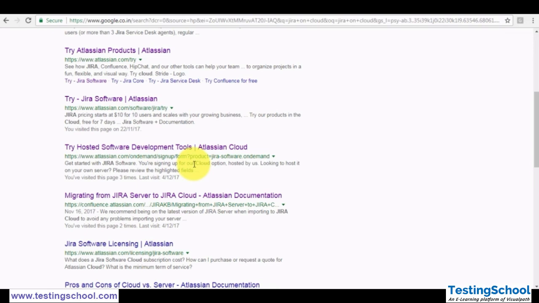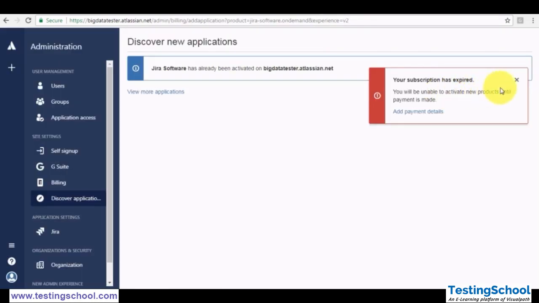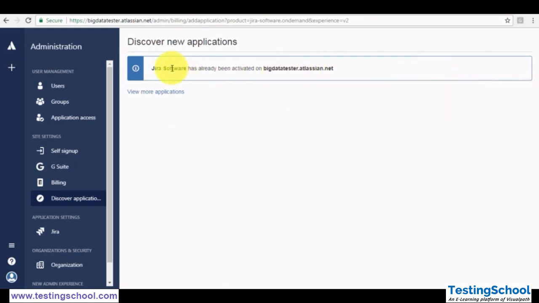So let's see how we can work on Jira technology using Atlassian, which is available on cloud environment by the company. So now you can see that it is saying that Jira software has already been activated on this, that is the name which I have given in my last screen.